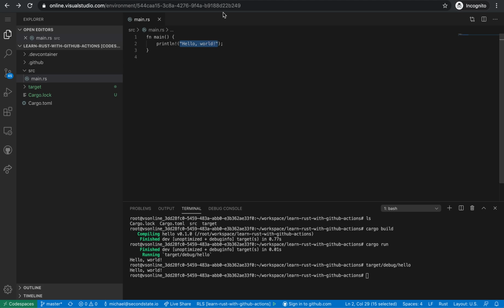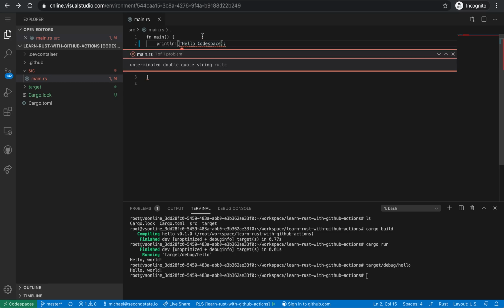And let's do that. Let's change the hello world to something else. So if we change this to say hello codespaces, you can see there's an error. You can see all those things turn red because the compiler has found an error. If you hover here, it would say it expected a token. This is the error that's generated from the Rust compiler. It says it detects a string, but it's unterminated. And you can see what the problem is. It will show you exactly what the Rust compiler says, the error output from the Rust compiler.